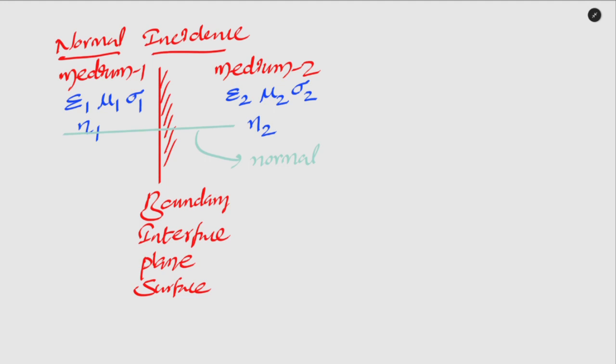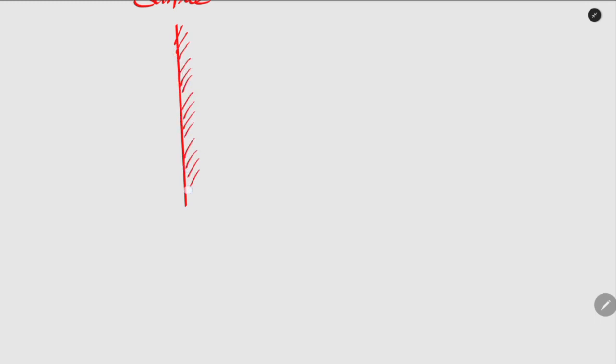Further, again I am taking the diagram. This is the boundary I am taking, and you need to keep one important point in your mind, that the boundary is the plane, not a line. And as I said, it is medium 1, it is medium 2, and I am going to deal with the normal to the boundary like this. This is a normal.